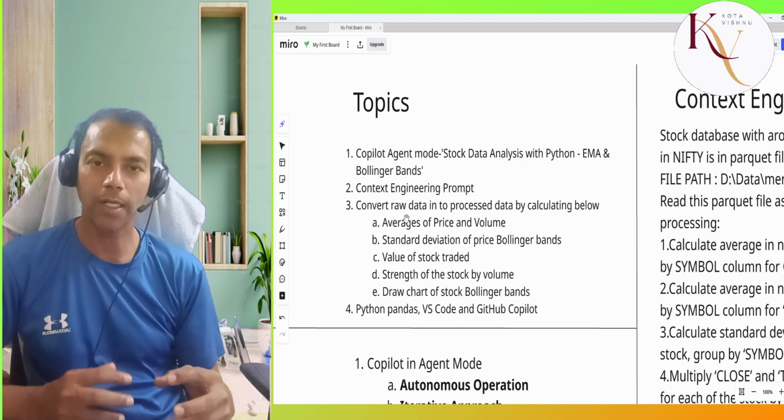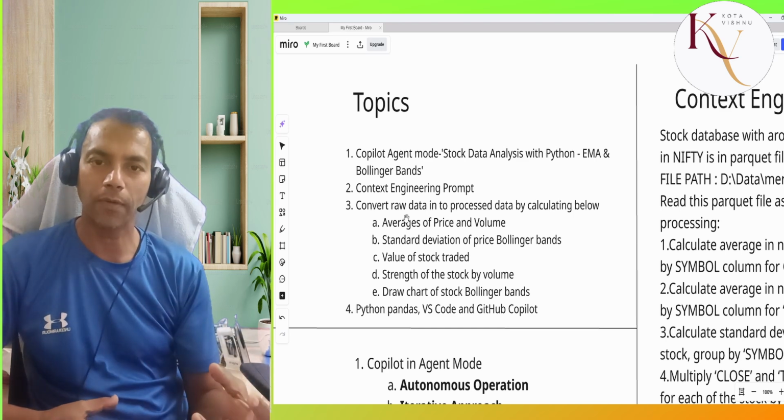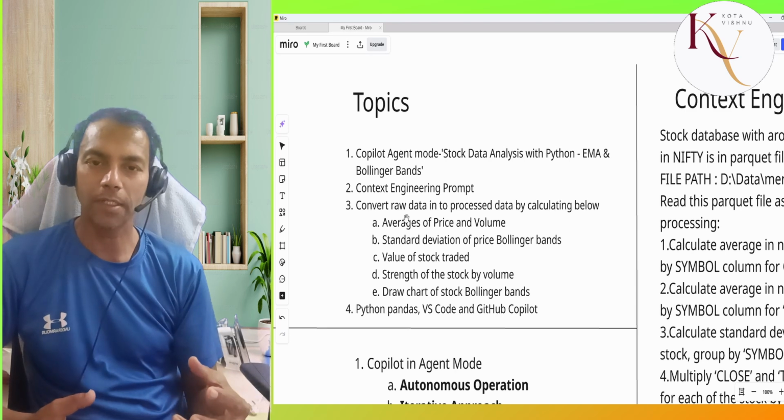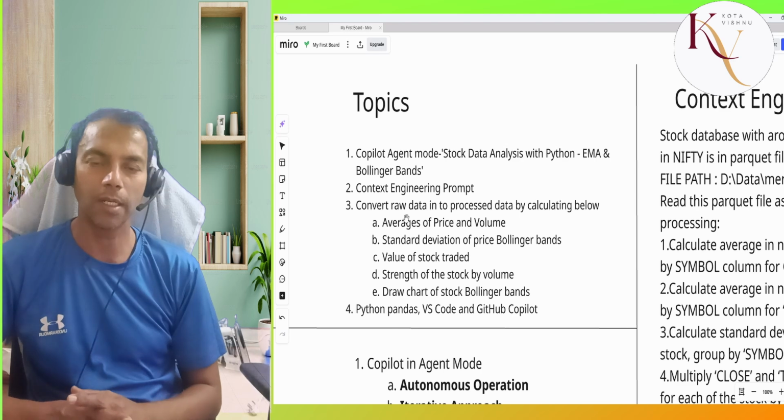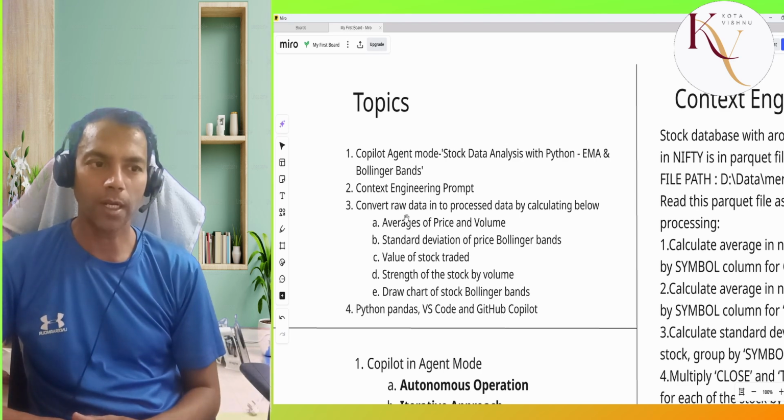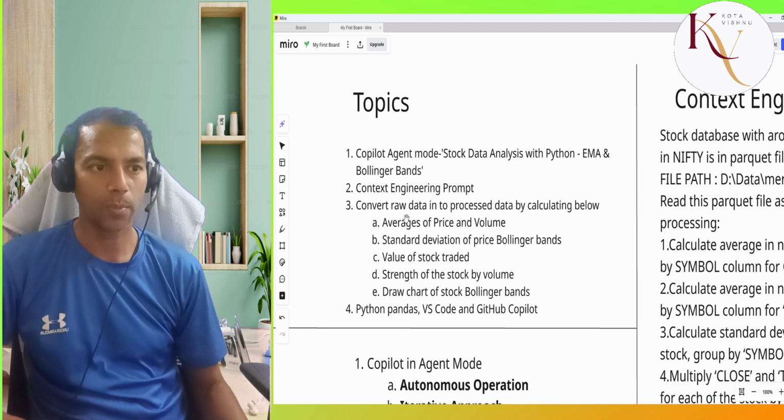So we'll use that data to calculate the averages and the standard deviation. We'll draw the Bollinger Band, we'll process the data and do various other calculations. For that we will use Pandas, VS Code and GitHub Copilot. So those are our topics.